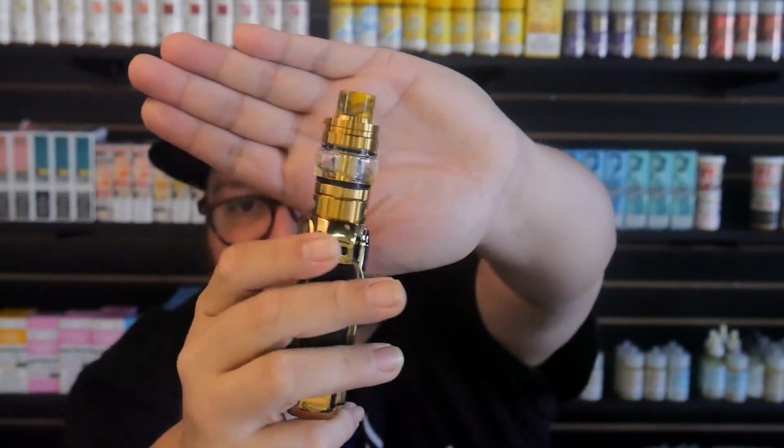And the tank. Okay, let's talk about this tank real quick. This is the TFV 16 Lite. Now, the cool thing about this tank is the coil. It has the new conical mesh coil, and it's not screw-in.